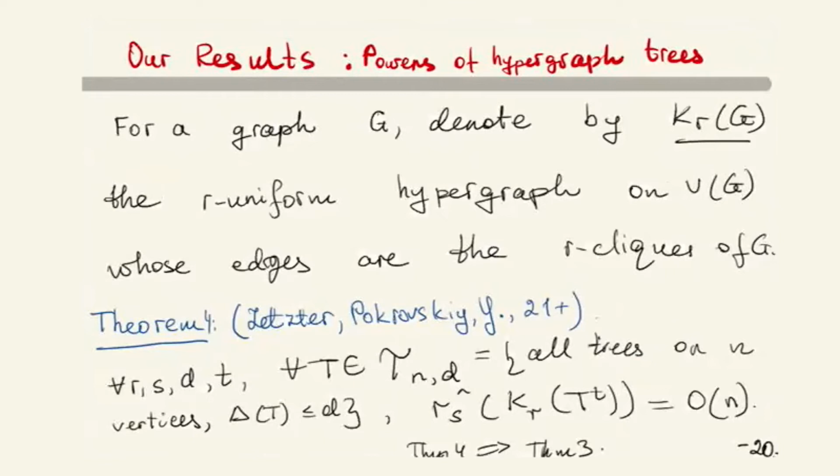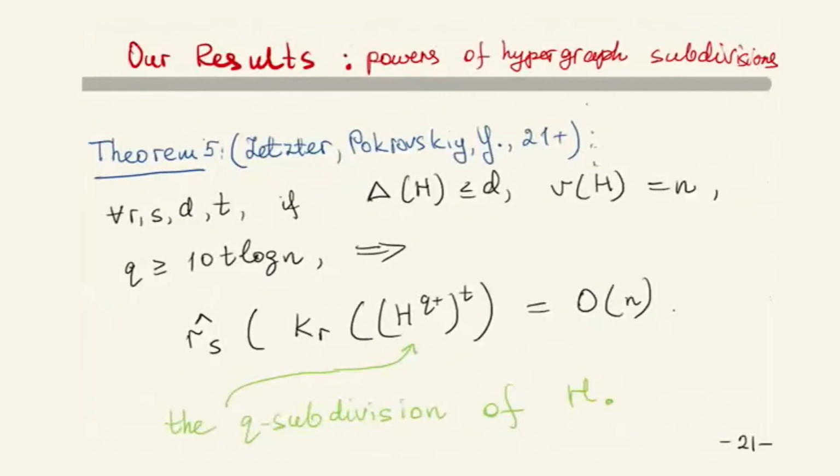So this is what we can prove basically in the tree setting. And finally, for subdivisions, we can also generalize the results. By the way, all the results I mentioned for paths, powers of paths, trees and powers of trees basically generalize everything that was known in the literature for graphs and hypergraphs. And we can also generalize a result by Draganic, Krivelevich, and Nenadov in only one case. They had two results, and one of them we can generalize to hypergraphs.